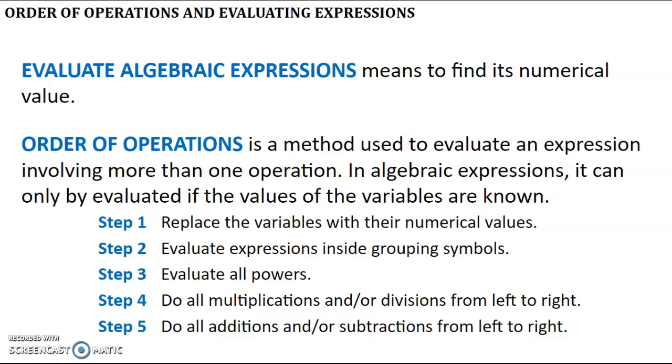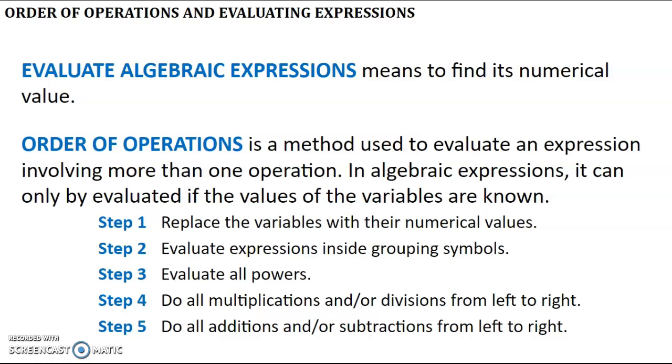And these are the steps that you'll take. Step 1, replace the variables with the numerical value. Step 2, evaluate expressions inside grouping symbols. Step 3, evaluate all powers. Step 4, do all multiplications and/or divisions from left to right. And then step 5, do all additions and/or subtractions from left to right. And that describes something called PEMDAS that we'll talk about in a few minutes, which is the order of operations.